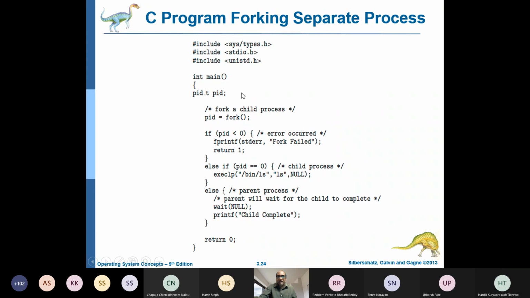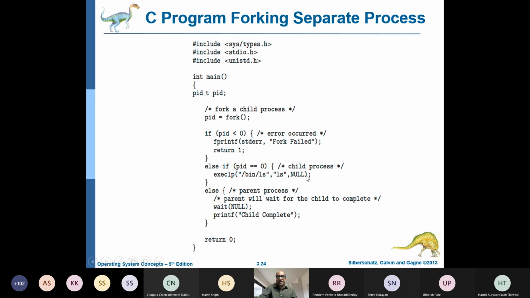As I told you, initially the child and parent have the same code, except the value of the PID it holds. So if we are checking that if PID equals 0, then do this. It means that it is a child process.